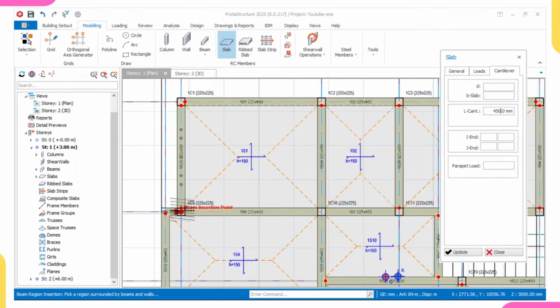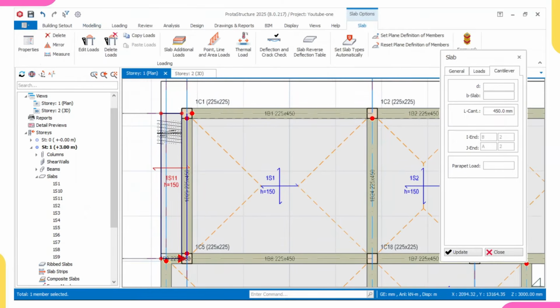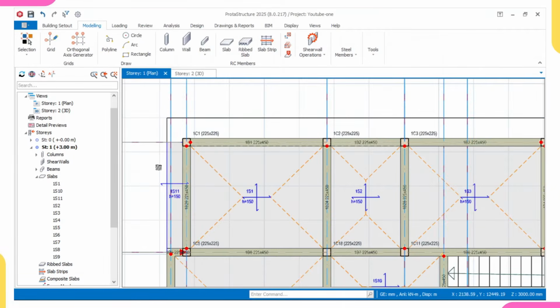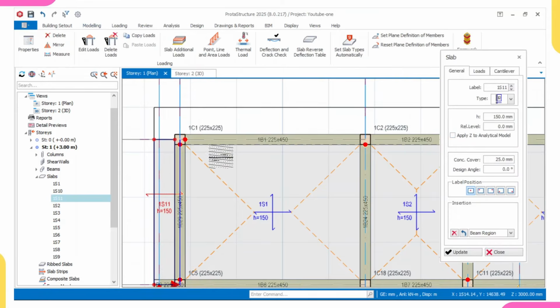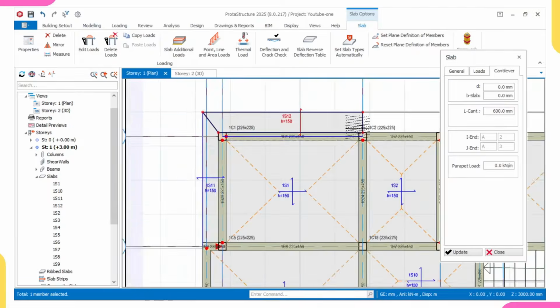Then I'll click from this point to this point and bring it out. As you can see, this is what I'm having. Then I'll right click on it again, the same thing, but I'll come here to bring out its property and change the length to 600. That's what we're having in our AutoCAD from our architectural plan. So this is what we'll be having.